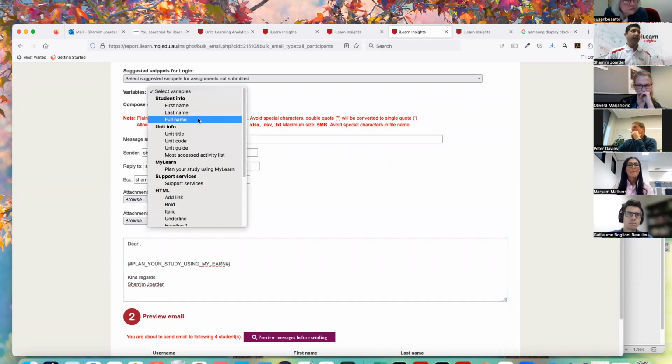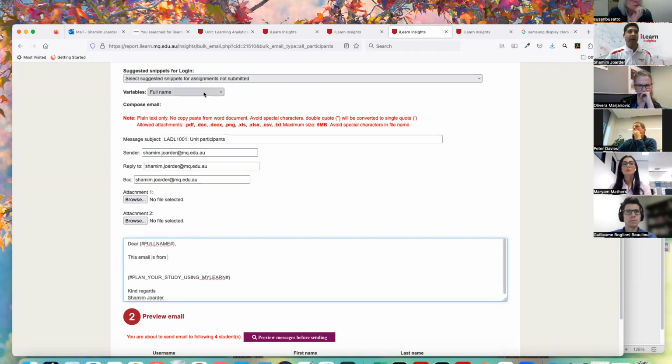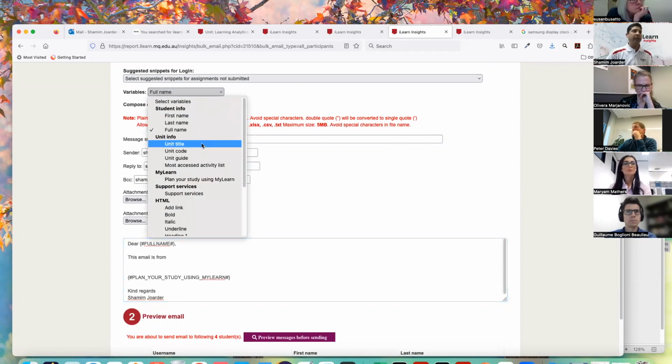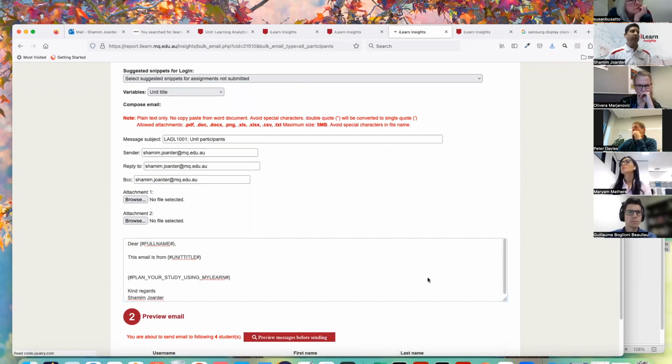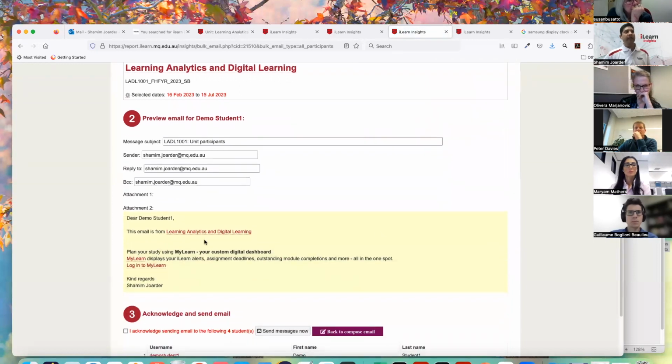Let's put full name, and let us also write that this email is from this unit. Instead of hard-coding your unit, you can use the unit title. So preview how it looks. As you can see, this unit title has converted into the name of the unit with a link.